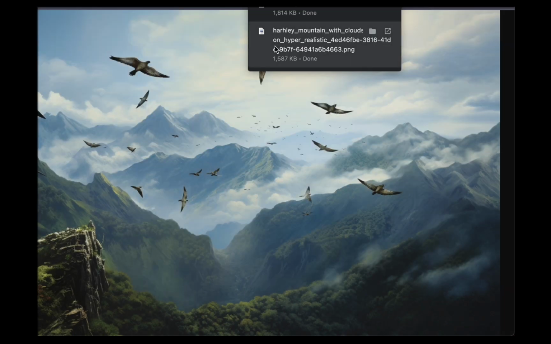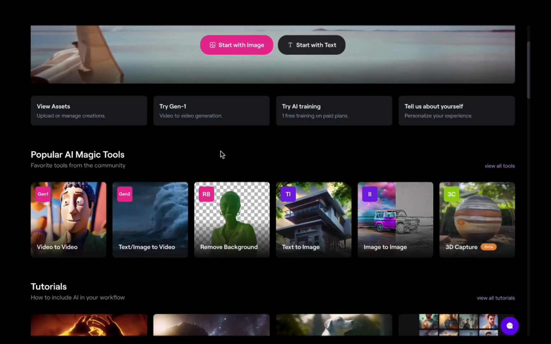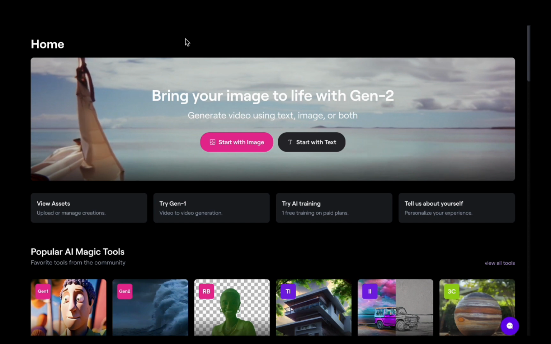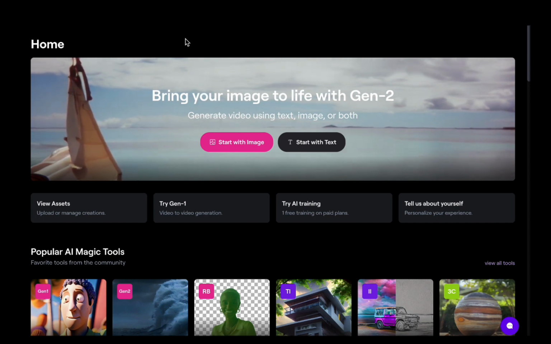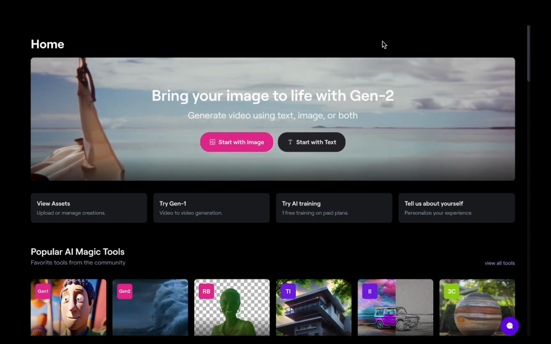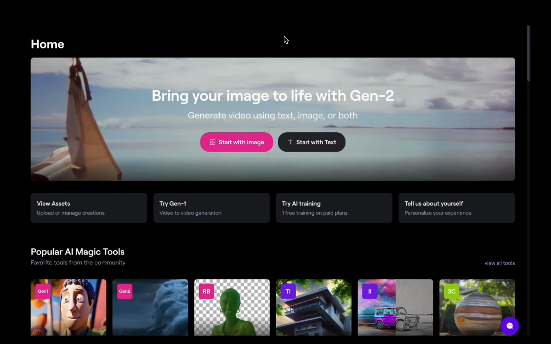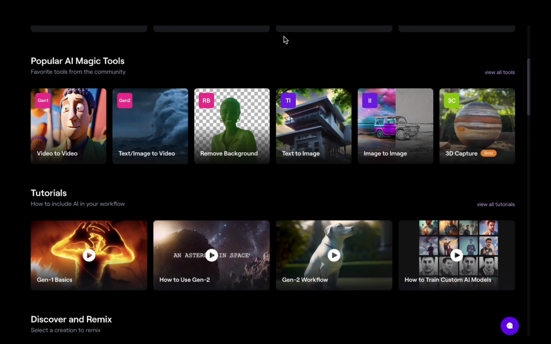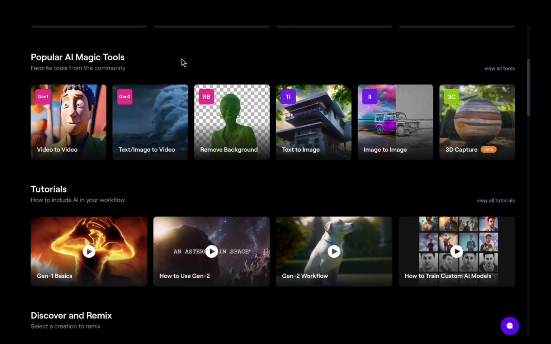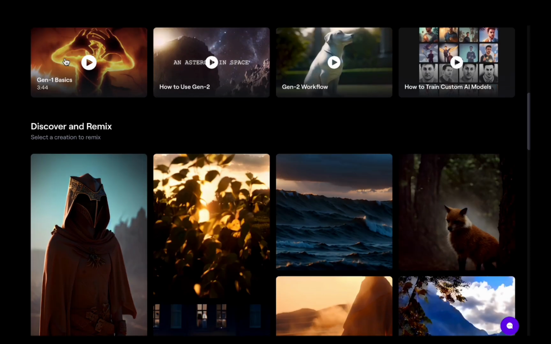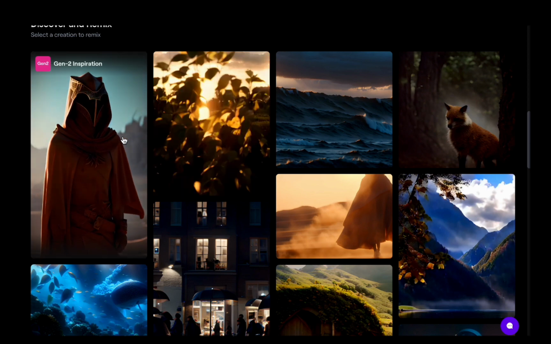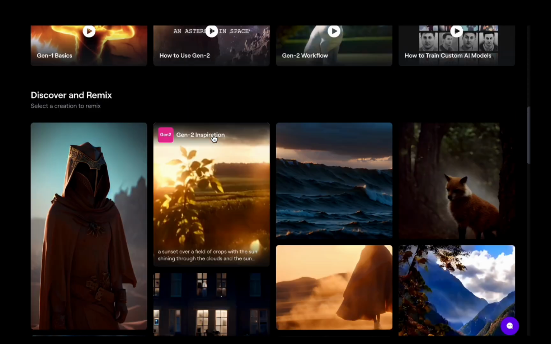Now, let us animate these Midjourney images. We will be using Runway ML Gen 2 for this purpose. This powerful tool is changing the game when it comes to content creation, making it incredibly easy to transform static images into dynamic videos. Assuming you already have an account, let's go directly to our dashboard. On the dashboard, you will discover a variety of creative tools. Our focus today is on Gen 2, particularly creating videos from images. Let us dive into Gen 2.